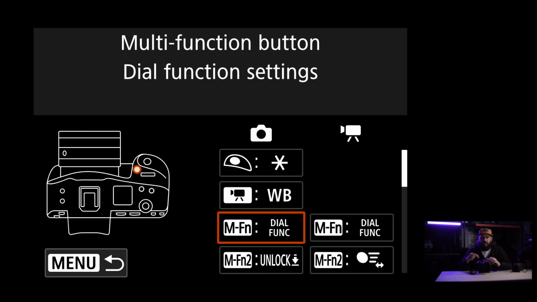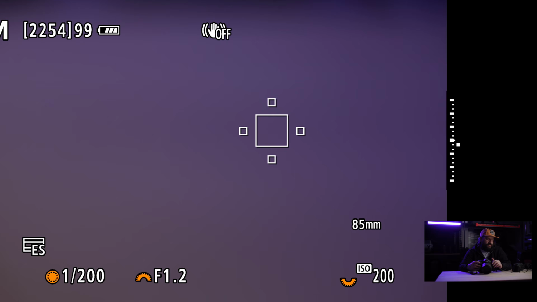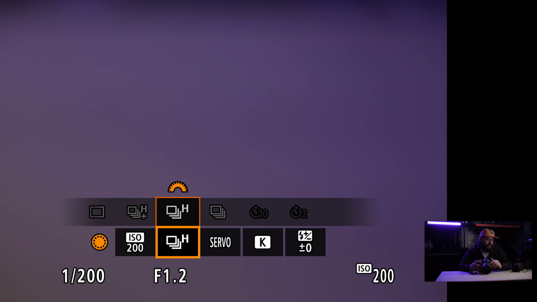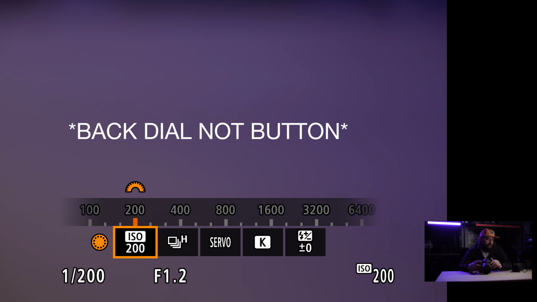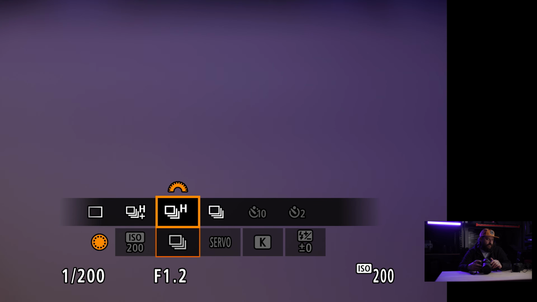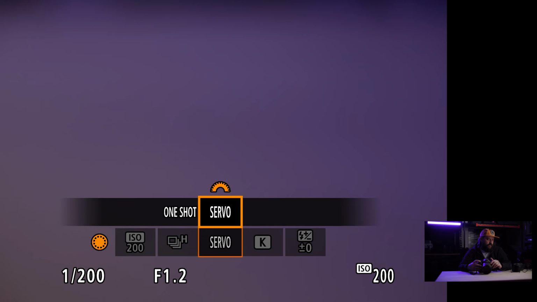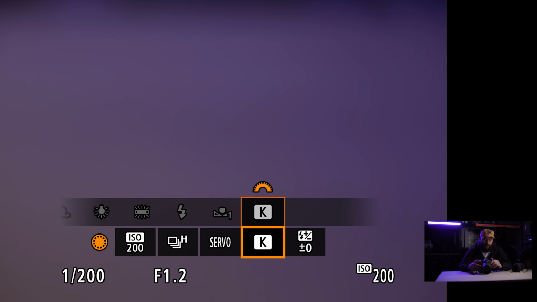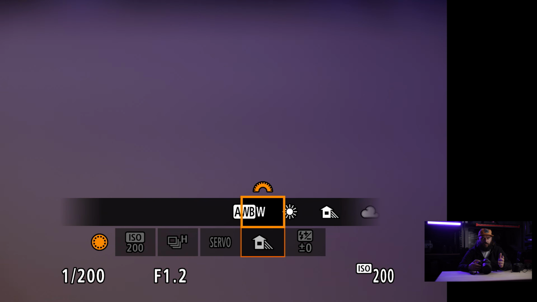MFN is this button up by the shutter button. And basically with that, by default, and what I've left it on, is called dial function, which I can actually show you here. You hit it and it brings up this quick menu where the back button goes left or right, and then this front dial controls the setting. So you can change your frame rate, your autofocus, your white balance. And this seems good enough, but right here, I can go into Kelvin, but I can't change what Kelvin is, which I use a lot.